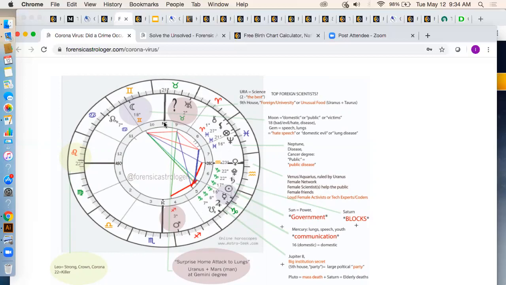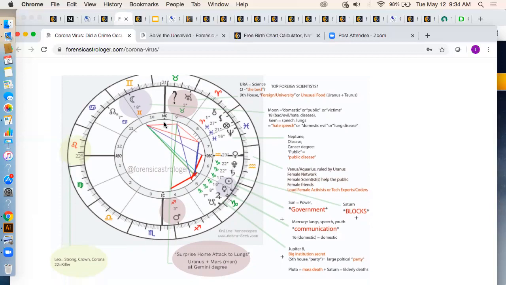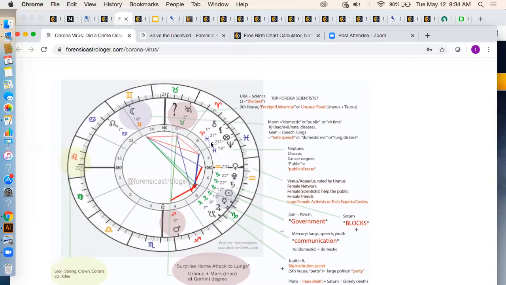Now, what I believe is, and it hasn't really come into the public yet, but I believe it will affect a lot of children, since children is represented by Jupiter. I think more deaths of children will be revealed, and I hope that's not the case. The 5th house is also high school kids, so it really affects them, and that stellium of 5 planets in one house. Amazing. Uranus is an elevated planet. It's way up here and close to an angle, which also gives it strength.